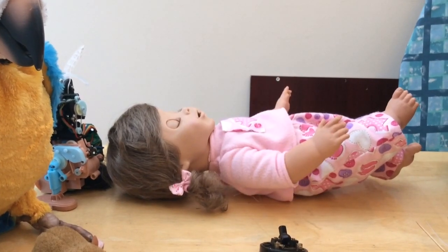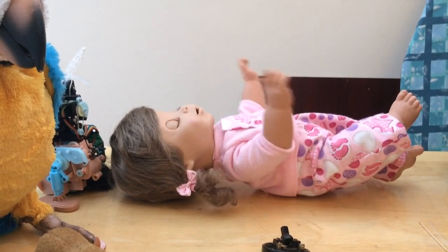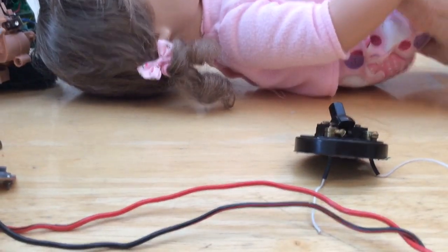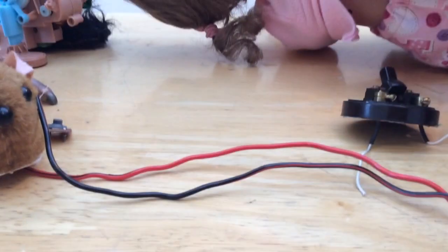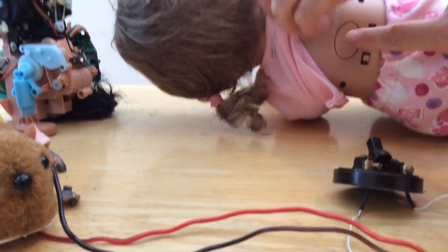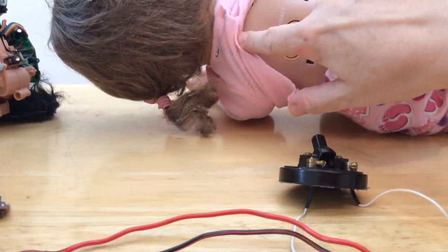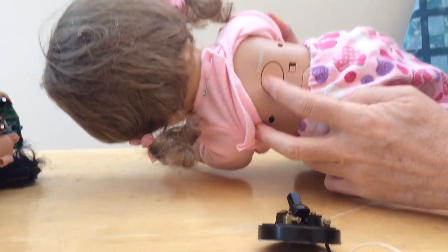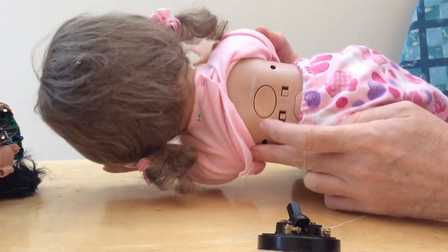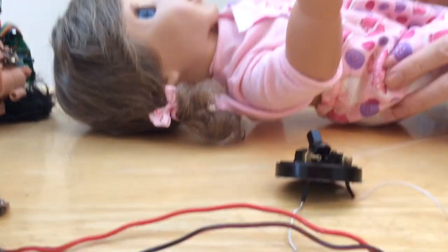Yes, there is indeed a touch sensor at the top of Dolly's back, although I've never been able to get that one to work yet. If we turn her on the side — I thought there was just this button which is a switch — but apparently there's a touch sensor here. She's got one big button, a normal switch, and two other slide switches, plus a capacitive touch sensor that we didn't know about.